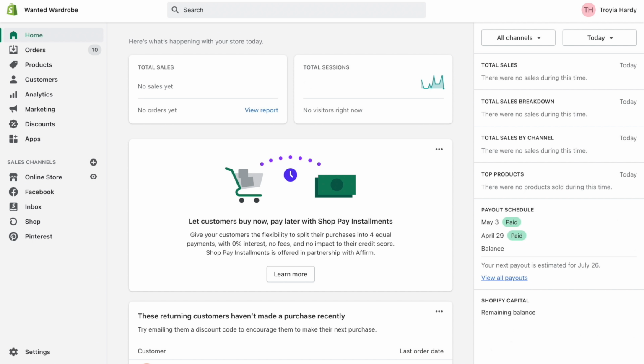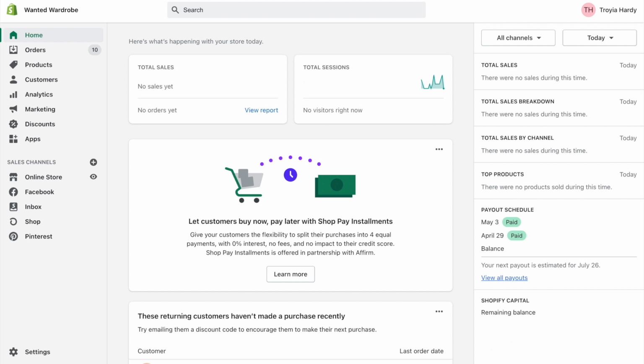Shopify also includes several different features here that you can add to make things a lot smoother. If there are any new features that they have, they'll also announce it here in the middle and center part of your dashboard in this information section. And then over on the right side is all of your sales data per channel. Like we talked about earlier, your sales channels are the different places that you plan on promoting and selling your products.